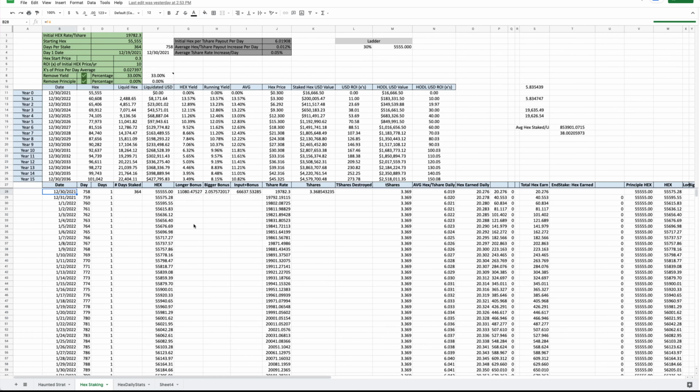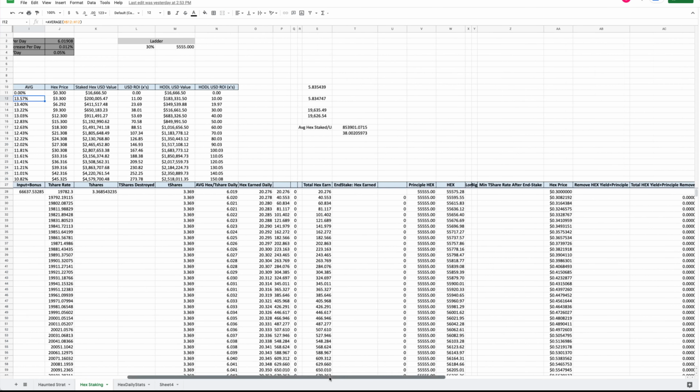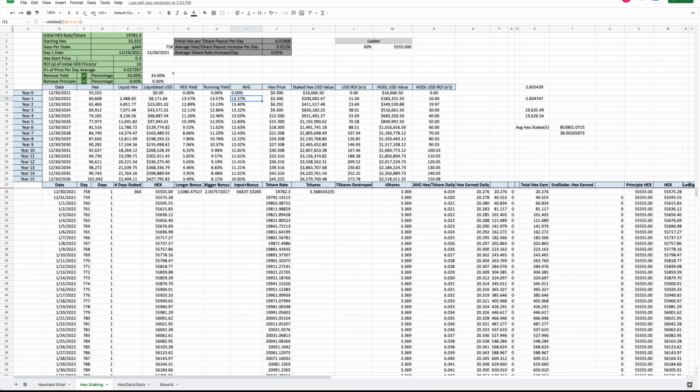Back to this, so you can take out money, have it automatically take out money over time every time you end stake. Right now it's at about a year's staking time, so you're getting an average 10%, whatever, 13%. Let me change this to like 15 days. So that'll take a little while to recalculate.